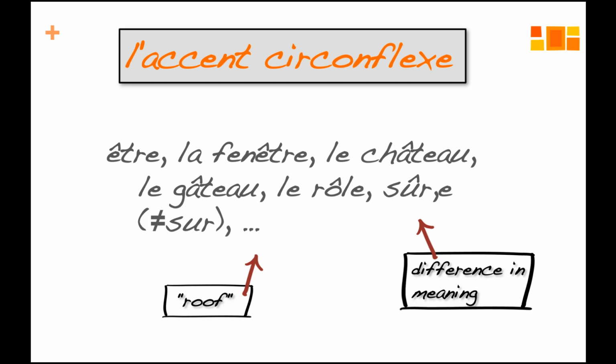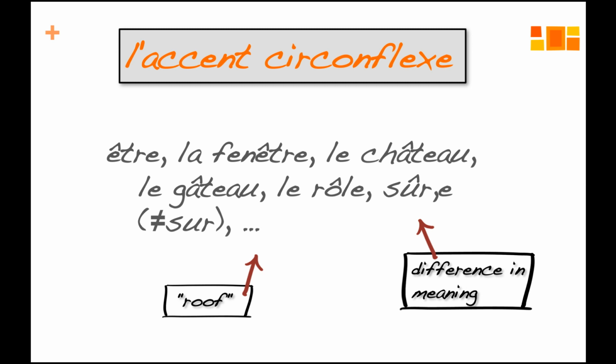And sûr is the perfect example here. If you have sûr with an accent circumflex, it means sure. So sûr with the circumflex and sure is actually quite close. And if you do not put the accent circumflex, then what's left over is sur, and the pronunciation is just the same. But the sur without the accent circumflex means above and over. You know this. So you want to be very careful and not make that mistake, because this actually is a mistake. And I will actually also mark this as a mistake when I do my corrections.